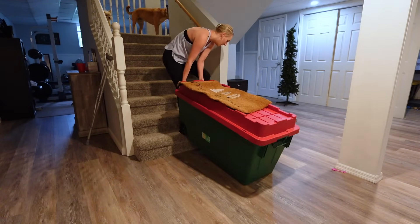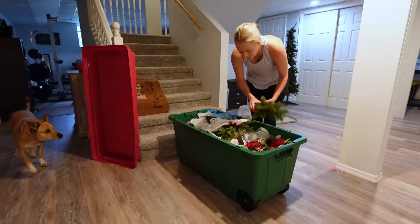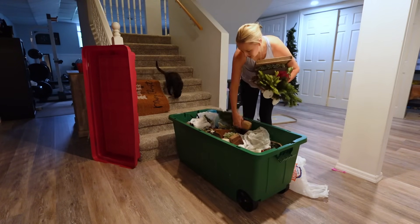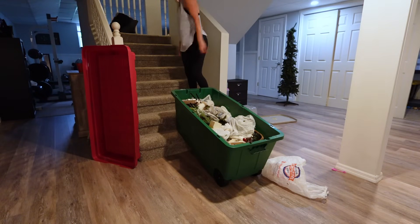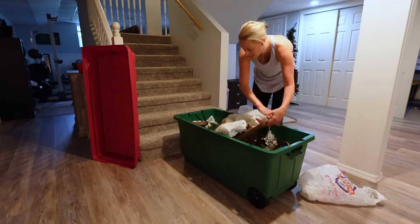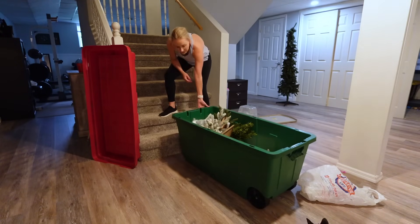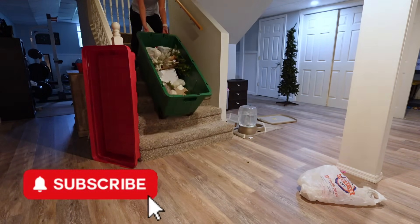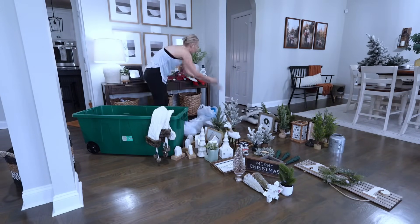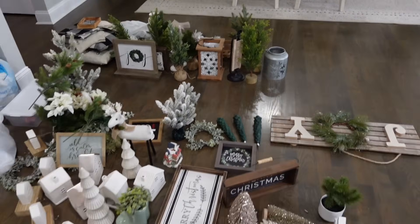I don't show it a whole lot because honestly I hate going down here, but it's mostly Maddie's space — it's kind of like her apartment. We do have a home gym down here, but this is also where I store all of my seasonal decor. I could not get this bin up the stairs by myself — it was so freaking heavy, it probably weighed a hundred pounds. So I kept taking stuff out and trying again, and I still couldn't get it up. I ended up having to make several trips up and down the stairs. I kind of extended my cardio to this part of decorating! But I finally did get it up those stairs. My goal was to get rid of 50% of the things in there, and I did that. So hopefully now I can actually carry this thing down by myself when it's time to put it away.